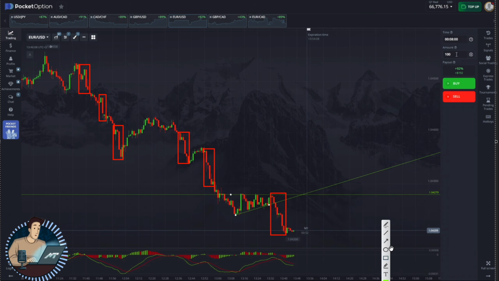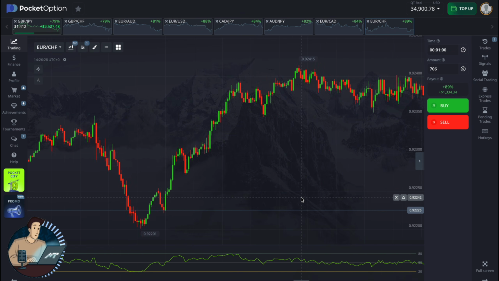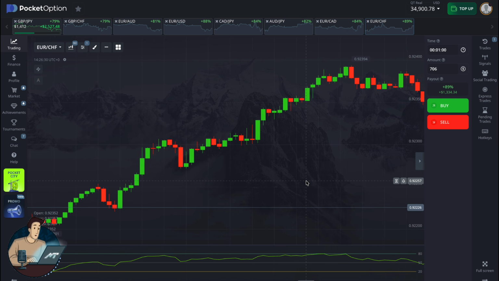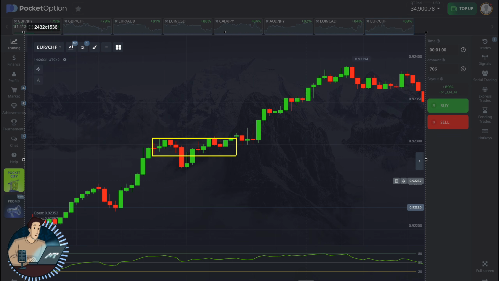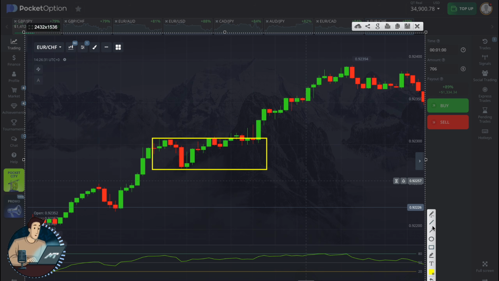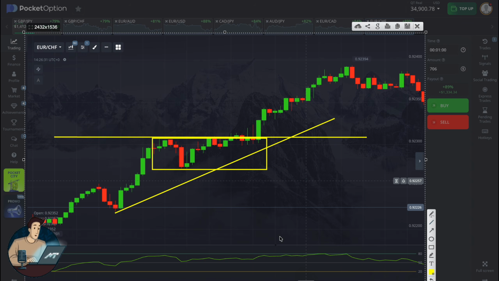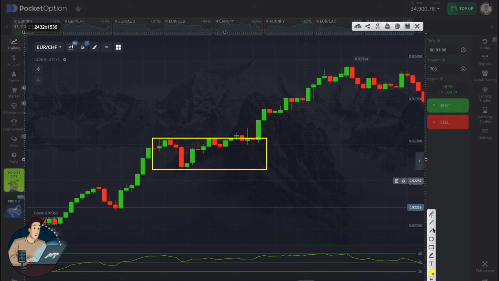Honestly, when I first noticed this, it kind of blew my mind because it is so obvious once you see it. The market goes through two phases. Phase 1, price gets quiet, candles shrink, everything compresses into a tight range, usually near a strong level or a trend line. And most people look at that and think, boring, nothing's happening, skip.